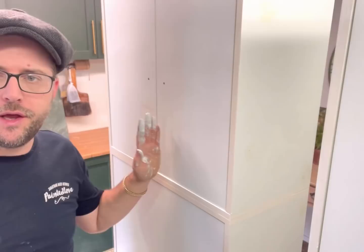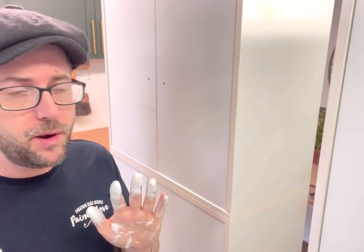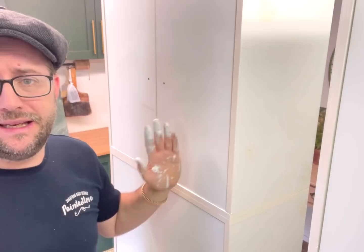The two cabinets have had a fair few hours of drying time and I'm going to give them another coat of white paint. Both of these decoupage papers really do like a white or very pale background. And you might say, well, it is white and I know it is white, but I'm going to use chalk paint to create some character and some depth.